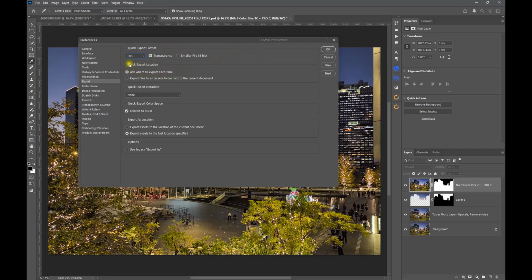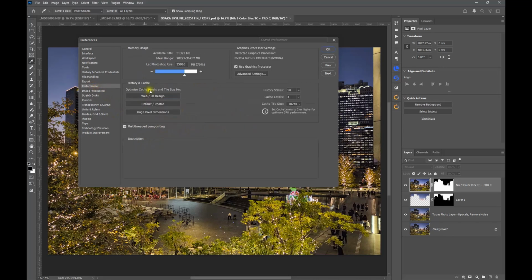Then you look at, if you're going to export, it'll ask you where you want to go each time, and it can add or show metadata on that file. You may want to add your copyright information, and often with quick export, you might be exporting something to be on a web page or to email. Then the lowest common denominator is using sRGB color space. You might want to tick that, and that is the main things in export.